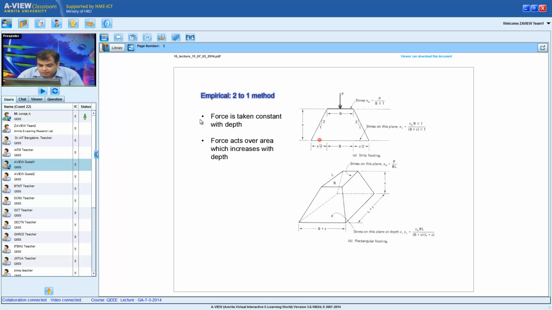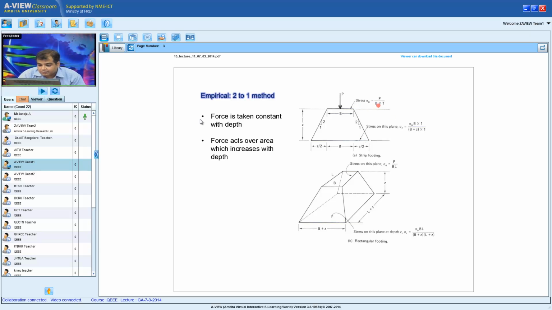So in this example, we are interested to know what is the stress induced. Remember, now I use the word stress induced because it is manifested or developed in the ground. So what is the induced stress at a depth Z? I go down Z, so I go off by Z by half on one side and Z by half on the other side. So that is the widened area, right?